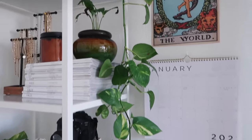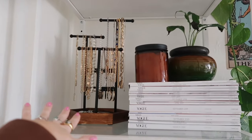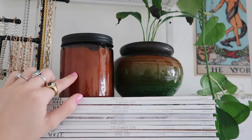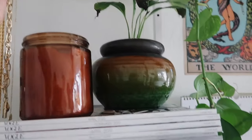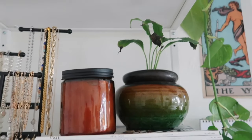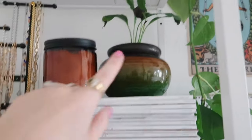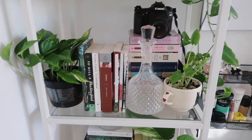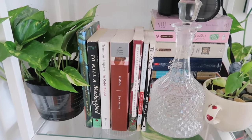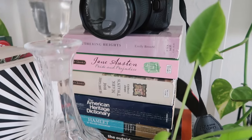On the top level I have my new jewelry stand which I think looks so good, then I have this stack of Vogue magazines on top. I have this candle that I think my dad actually got from Aldi — I don't really want to burn it because it will literally burn the leaves off of this plant, which as you can see is already doing pretty badly. I actually just got this cutting from my yard — this is a peace lily and it was already like this, I didn't kill it. On the next level I just have a bunch of books: we have Lana Del Rey's book, To Kill a Mockingbird, In Cold Blood, Emma. I have another pothos that I don't have a pot for yet so it's just in this plastic container, and then we have more books.